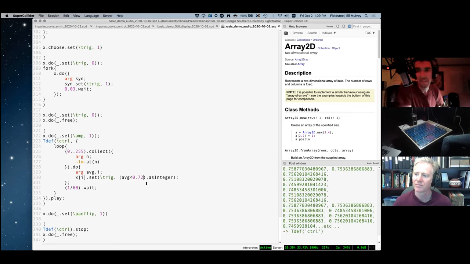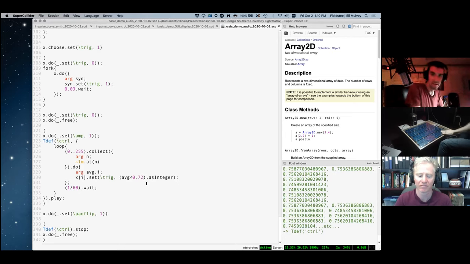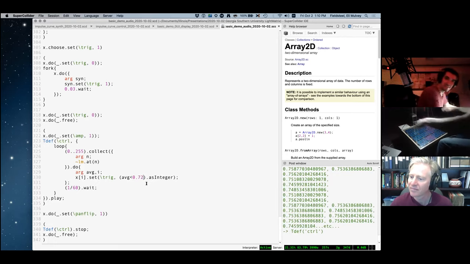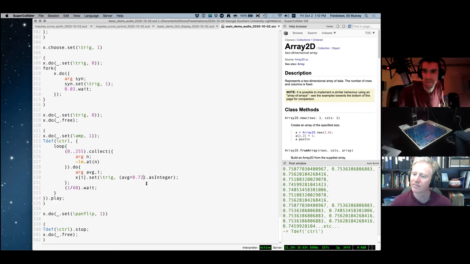Yeah, the way I've got it set up, as far as that panning goes, is basically 256 players that are just getting re-triggered when the corresponding cell goes dark. The ones over here are panned to the right, and the ones over here are panned to the left, so the visual space is linked with the audio space.